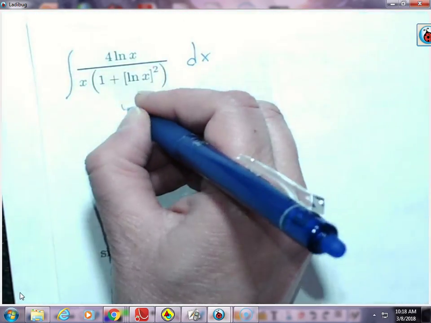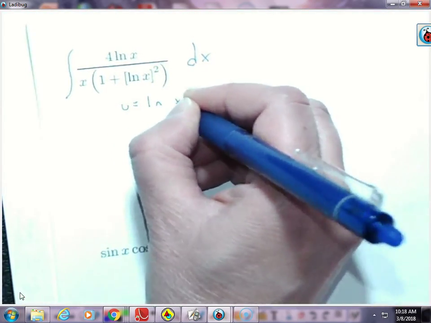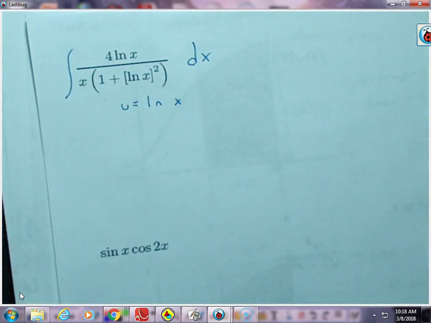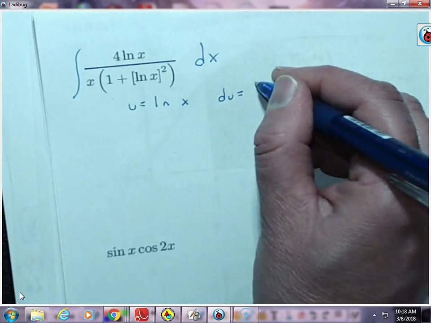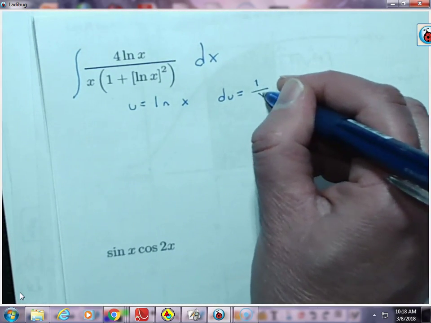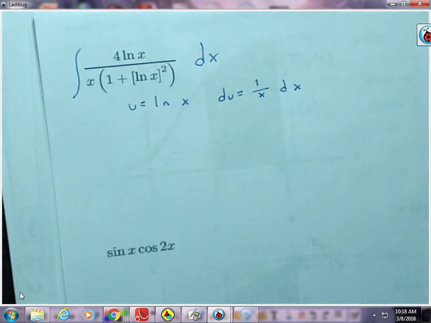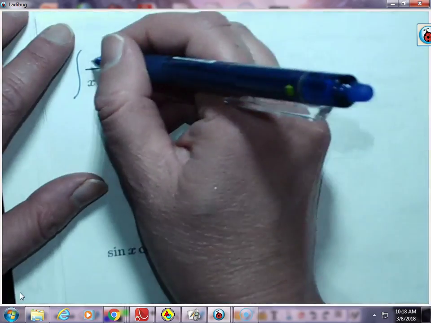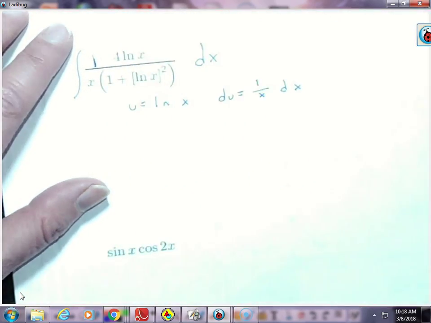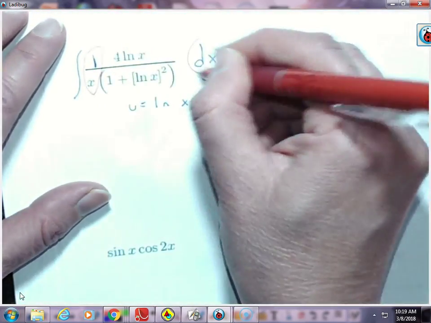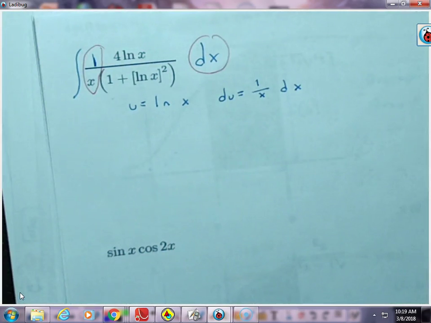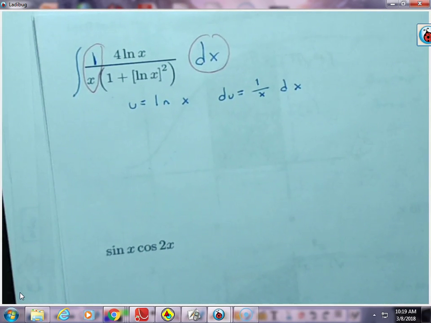They suggested to me: if you see an ln x, try making it your u. Sounds like a good plan. If I do u, I need a du. The audience just told me. Ooh, do I have the du? Sweet. Okay, so that must be somewhat useful. I don't think so.